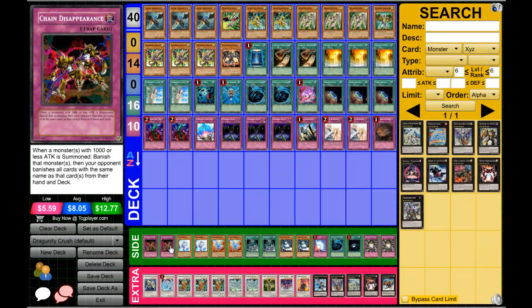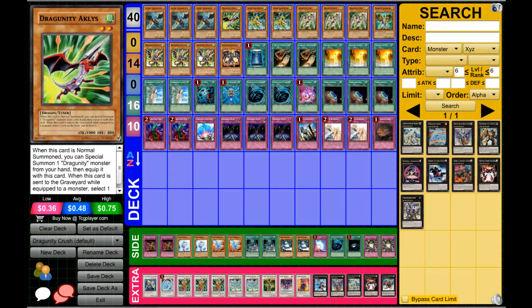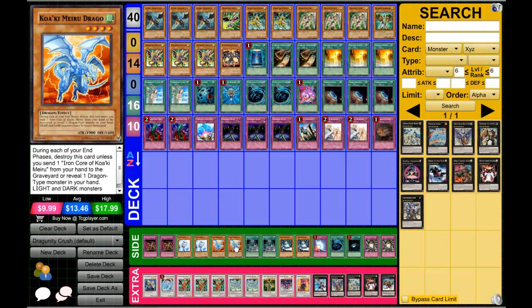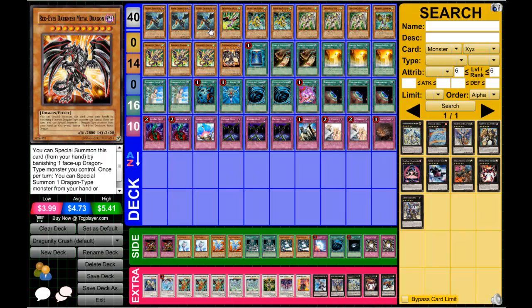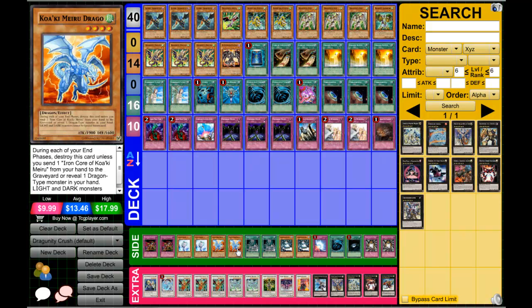In the side deck, I have two Chain Disappearance. That's used against Insectors and Dino Rabbits mostly. Two Effect Veilers, should be clear why that's useful. Don't have it in the main deck because I really need to focus on the Winged Beasts and the Dragons and the Dragunities, but I can side these in. Two Kokimeru Dragos. When it's on the field, light and dark monsters cannot be special summoned. That does stop Zephyros from using its effect and Darkness Metal from being special summoned, but the rest of my deck can still work with that.